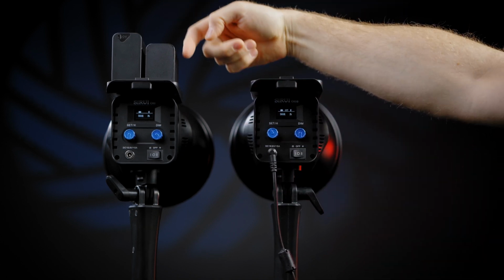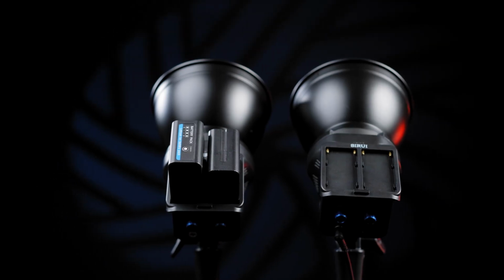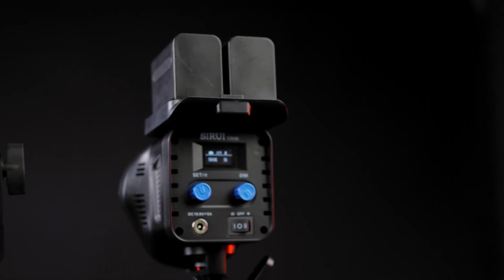You will be able to power the light when you mount two batteries on the slot, because you have to achieve the rated voltage for this light. And depending on the brightness that you're using with the batteries, you could achieve a full max 2-hour power output if you use the bigger 970-980 NP-F batteries that have around 70 Wh per battery.